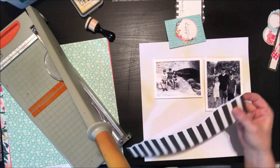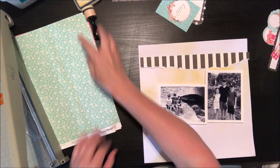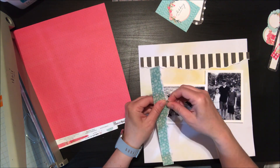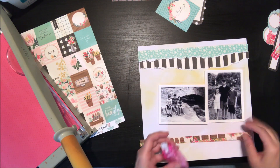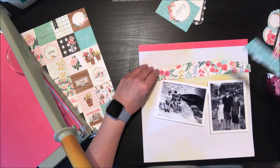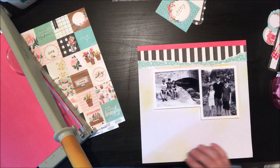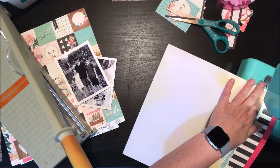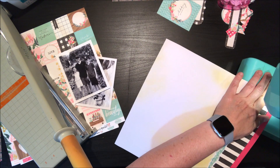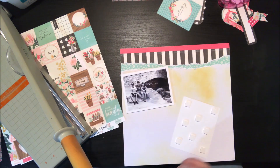I'm going to trim down just a few strips of patterned paper for the top of my project. I decided to add a little bit more texture — I'm going to actually rip those strips because these have a nice white core to this paper. It's a really nice effect when you rip across it; you get that nice white inside. I'll layer them — adding a nice reddish pink polka along the top, then a black and white stripe, and that nice blue teal floral pattern underneath, just to get a nice variation of color along the top of the page. I'm pretty much ready to get my photos in place and I decided to add a little bit of stitching along those rows, just to add a little bit of cheap texture. Sewing is a really easy, cheap way to add a lot of texture to paper.